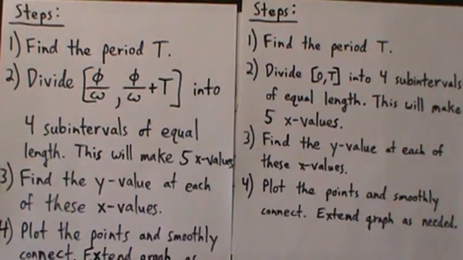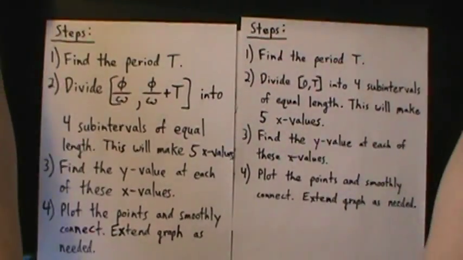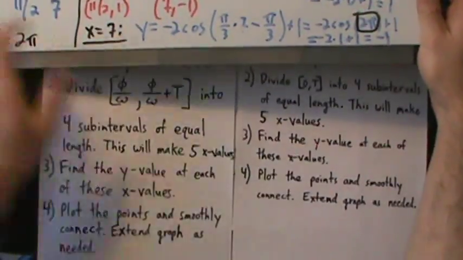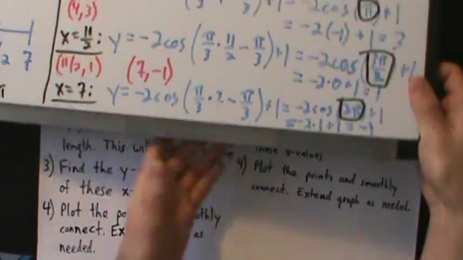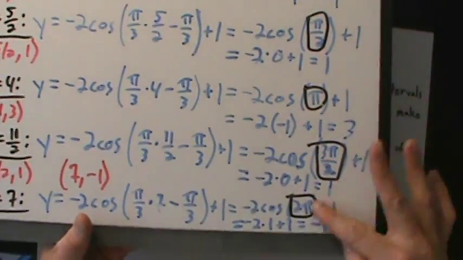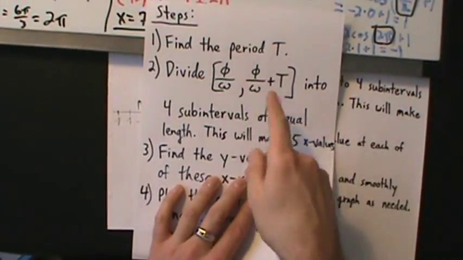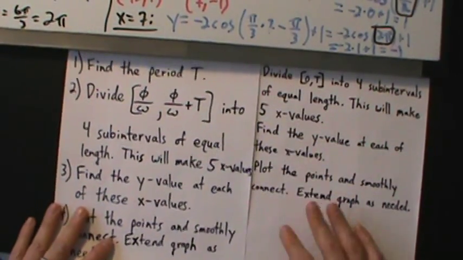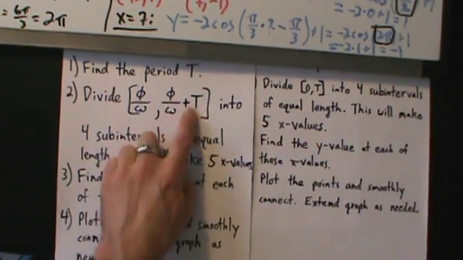So zoom out a little bit more. Also remember when we had this special pattern showing up here: if you do this without a phase shift and you use this interval 0 to T, you'll get this special pattern showing up with 0, pi over 2, pi, 3 pi over 2, and 2 pi. If you do have a phase shift and you use this interval, you'll get that same pattern showing up, which is nice. Now the reason I point that out is because if you have a phase shift, you don't have to use this interval.